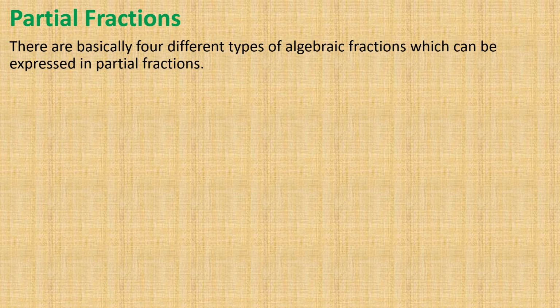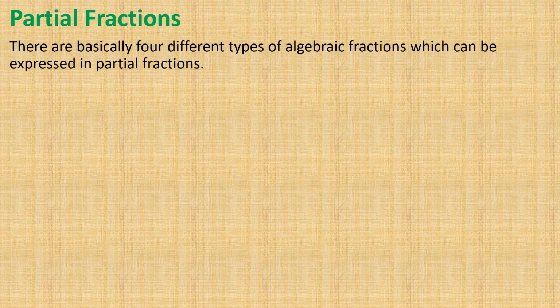The last one is when we have an improper fraction. An improper fraction is a fraction where the highest power of the algebraic expression in the numerator is greater than the highest power of the algebraic expression in the denominator. For that case, we shall make use of long division. So basically, there are 4 cases, and in each case, I will give you one scenario-based example worked out, and I will subject you to trial activities. If you need scenarios, please prepare your money and buy the textbook. All the scenarios are there.